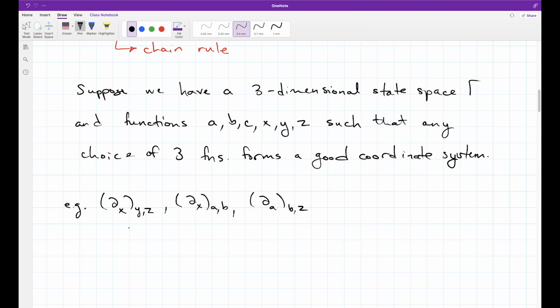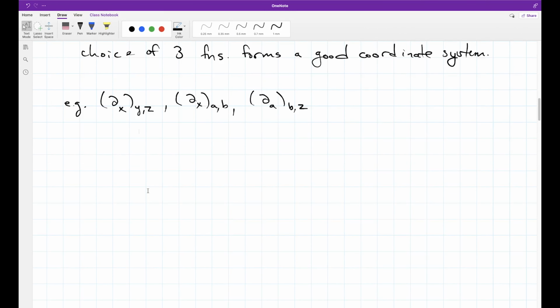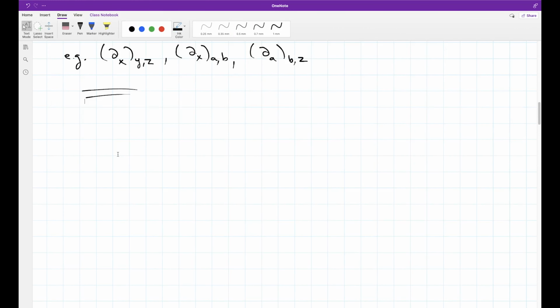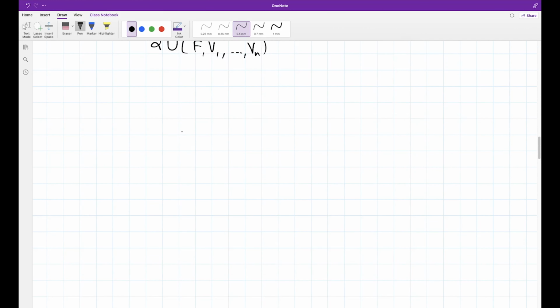Now, this corresponds to choosing, basically, a new coordinate system every time. So we could have the A coordinate system is XYZ, the B coordinate system is XAB, the C coordinate system is ABZ, but the number of different possible coordinate systems, if we have 6 functions, is very large, and so it can be just more notationally convenient to represent things in this way. And we'll see that we get some useful mileage out of this. All right. There are a couple more things that we need to go over before we're able to finish the video.